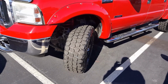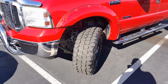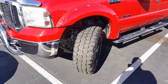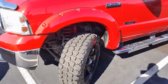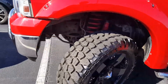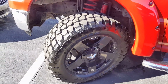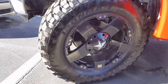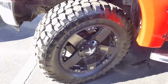This next tire is an Ironman All Country MT. A totally dedicated mud tire, if you can't tell by the wide spacing and the large thick lugs there. Ironman All Country MT. Very aggressive pattern there on our tread. Paired with a GMC XD Series Rockstar wheel. Just looks great. 35, 12.50, 20 as well on this setup.